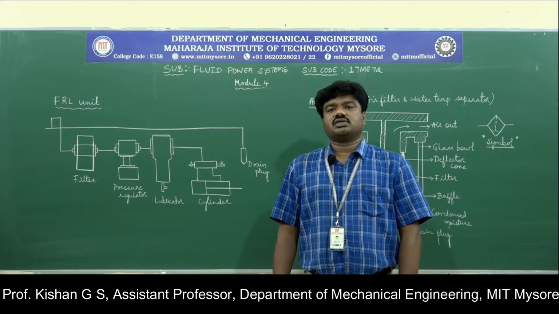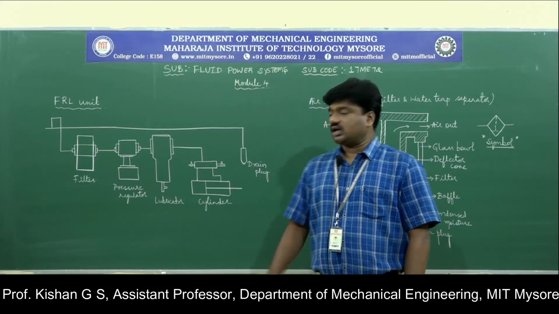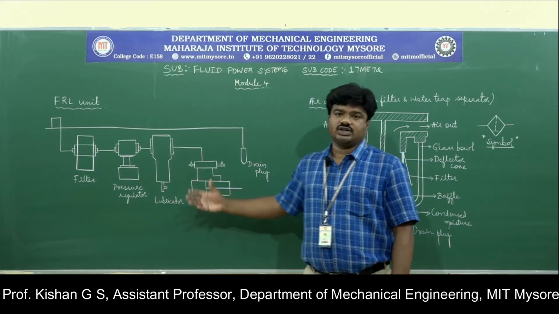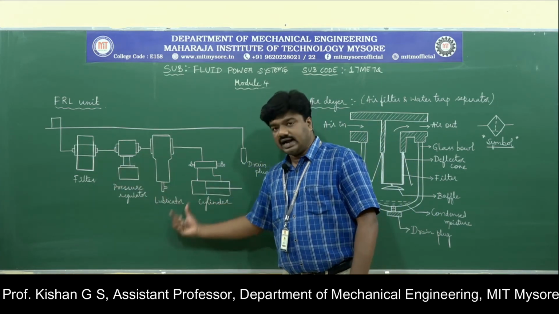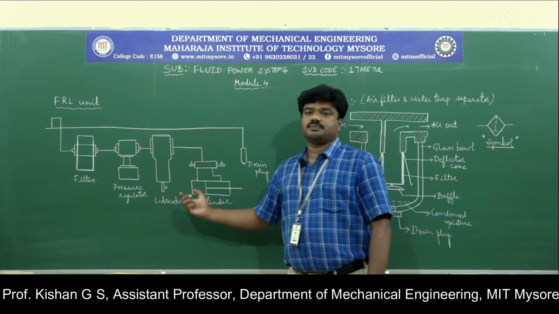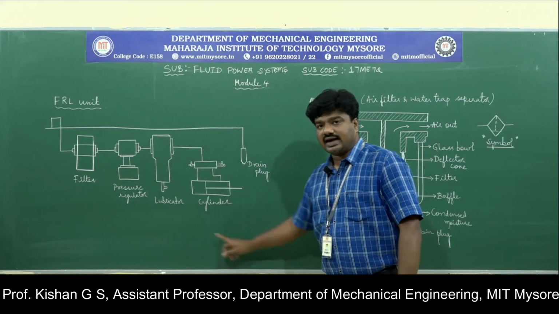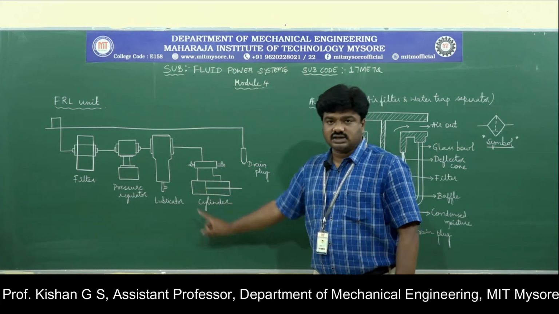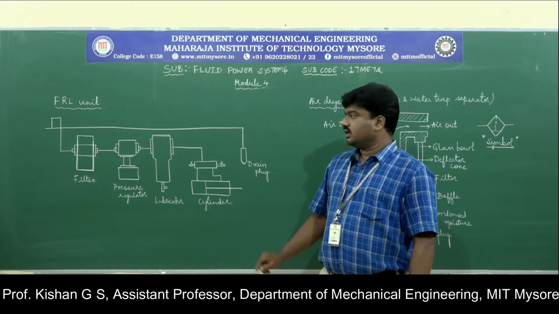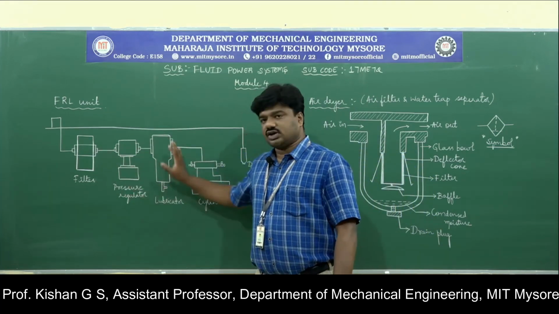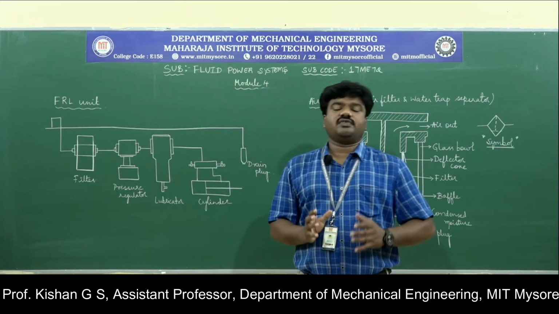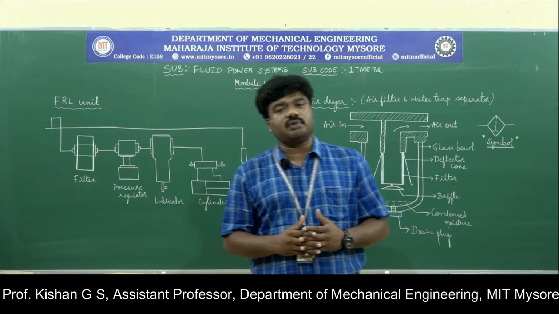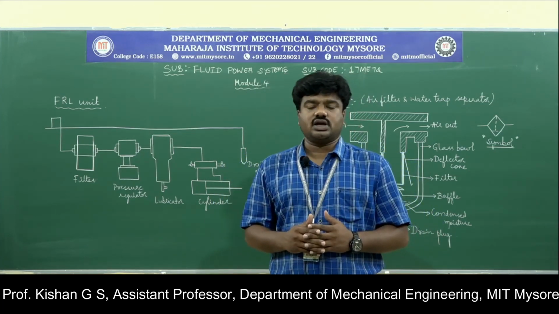As we have studied the functionality of the filter, pressure regulator and lubricator, this forms the FRL unit, that is, the sequential arrangement of filter, pressure regulator and lubricator before the compressed air is fed into the actuator. Here we have taken a cylinder as the actuator. Basically, the combination of filter, pressure regulator and lubricator comes into picture when we target the secondary air treatment as a part of fluid conditioning.